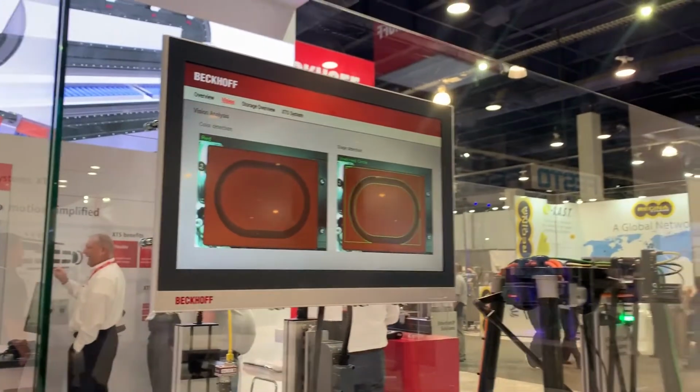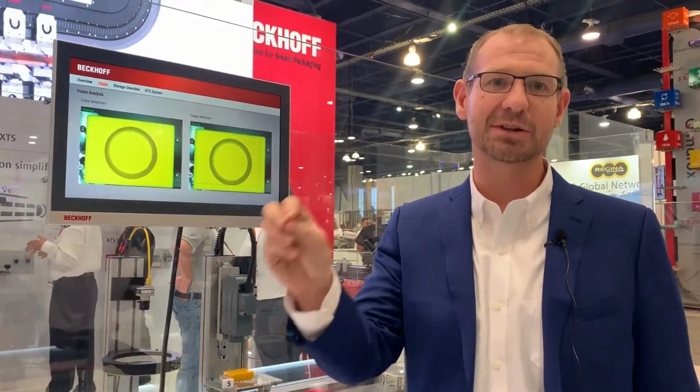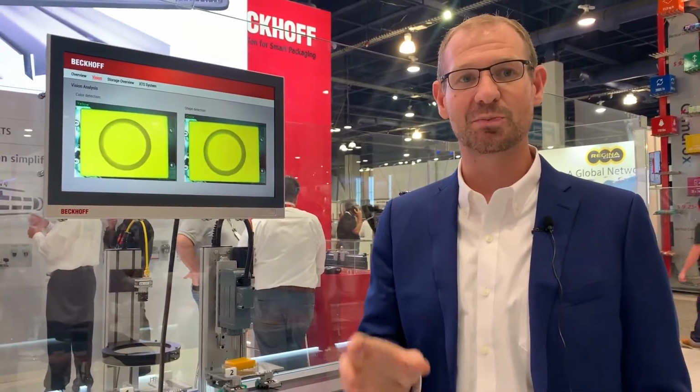We've taken a lot of the customer feedback we hear and integrated it into a brand new vision solution where we bring the image from the GigE camera, any GigE camera you'd like to select on the market, into our TwinCAT real time. So we've really reduced the latency from camera to fieldbus to processing in the PLC back out to fieldbus, making that extremely efficient, even to the point where we can close maybe a position loop using the vision, integrating it very closely with motion control or encoder counts.